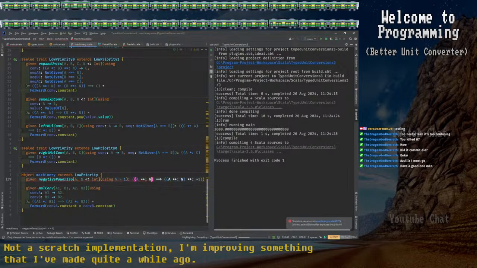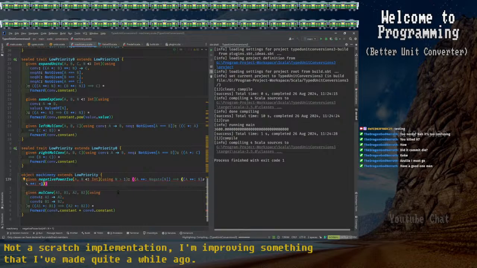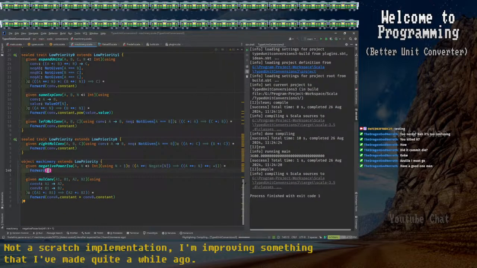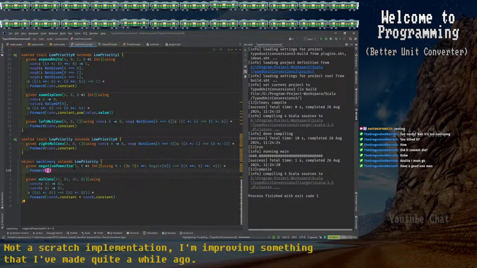Alright, fine, I'll use negate n. This is for n greater than 1.